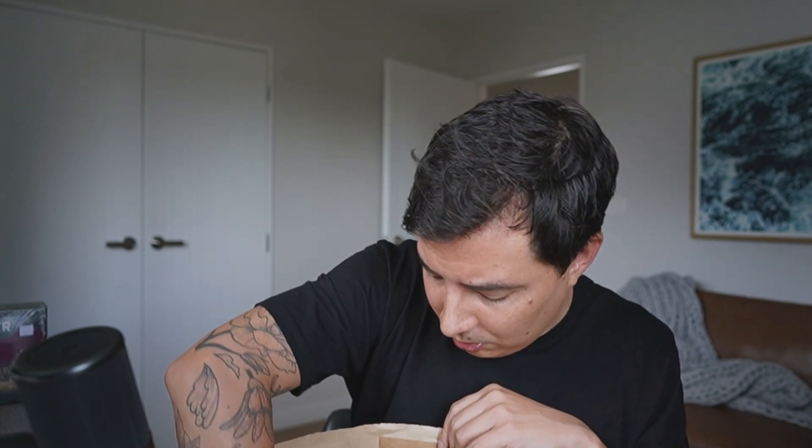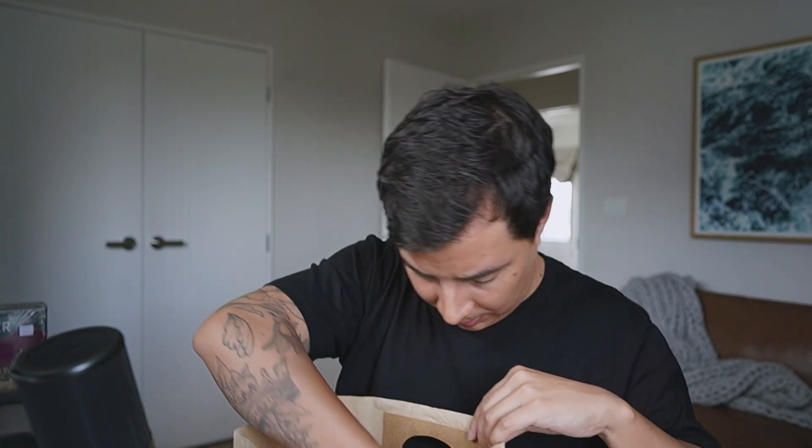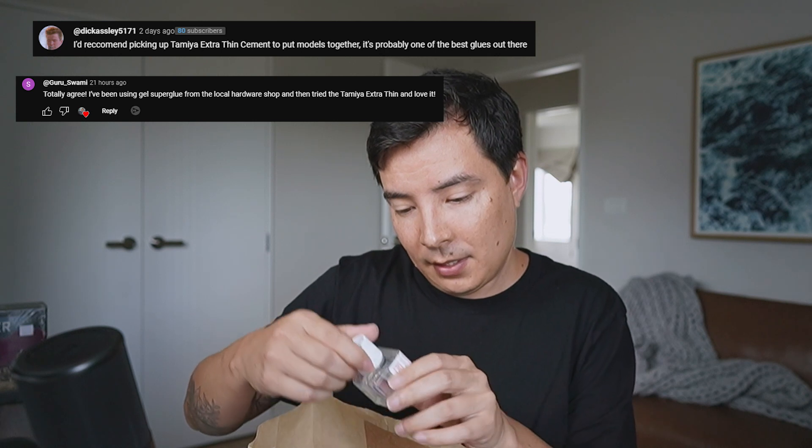I also have nine new paints that I'll take you through in a sec. There were also a couple of people in my last video who recommended getting some Tamiya cement, so I'm giving that a try as well. Apparently it's really good for sticking models together. I watched a video on it and apparently instead of just gluing them together it kind of melds them together, so I'll make sure I'm extra careful and try not to ruin my miniatures.